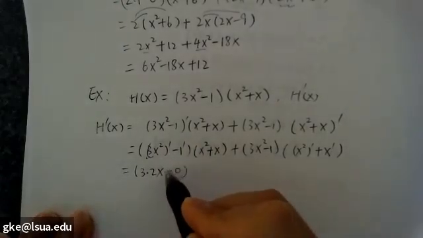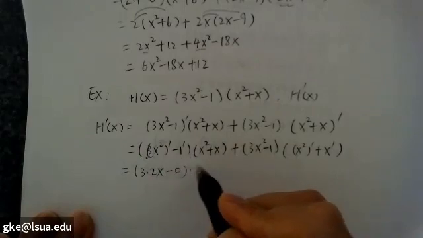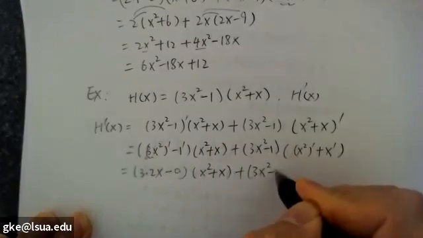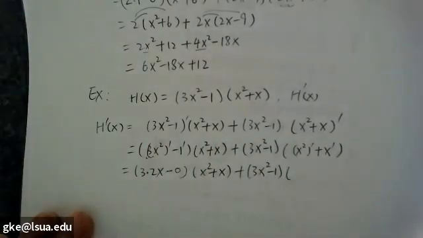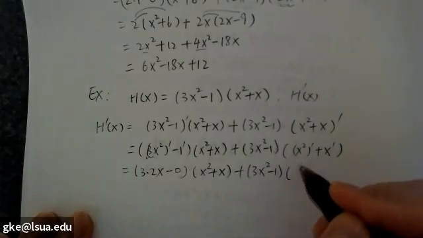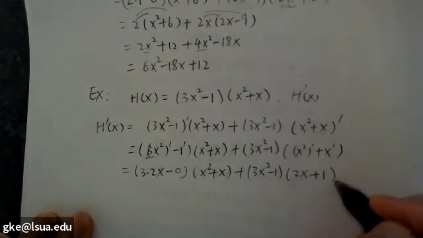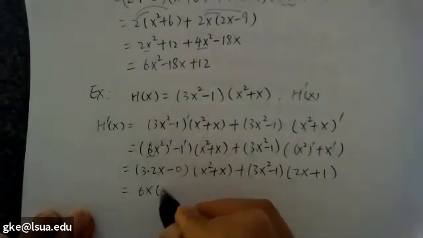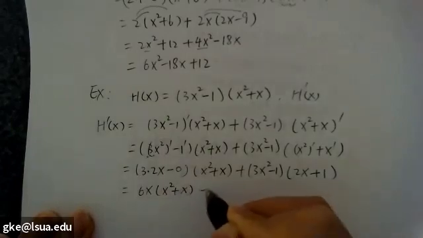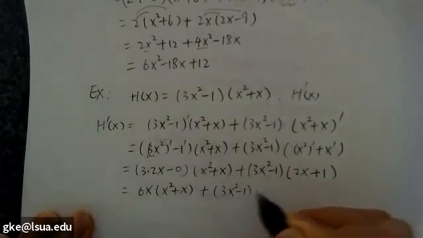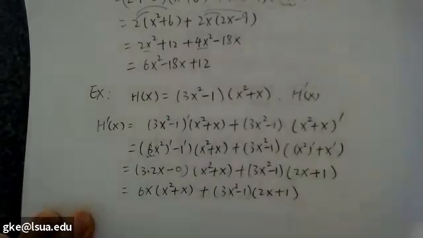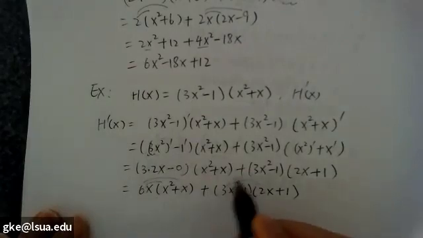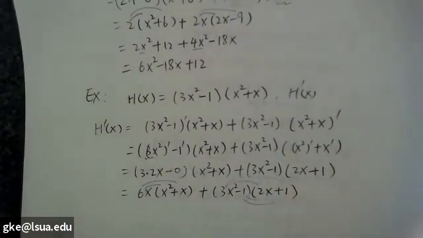And the derivative of a constant equals 0. And for this one, we should say this one is 2x, and this one is 1. Now you can simplify it. We got this expression. Now you can use the distribution, the polynomial distribution.